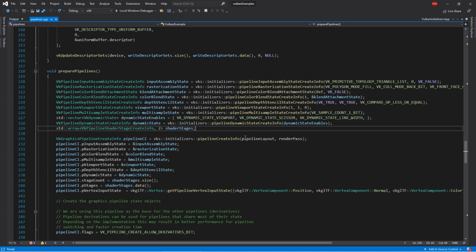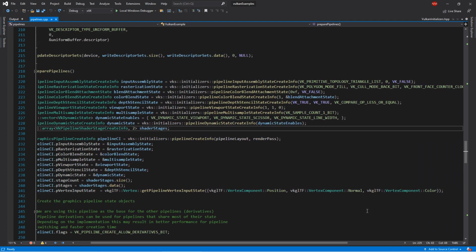I'll get back to these in a minute, but just understand that to create this pipelineCI variable, we had to use these pipeline layout and render pass. Very important variables, right? To initialize the pipelineCI variable. And then, of course, we just encapsulate all the work that's up here into these variables, and we associate them with the pipelineCI variable. Okay. We have vertex input state.